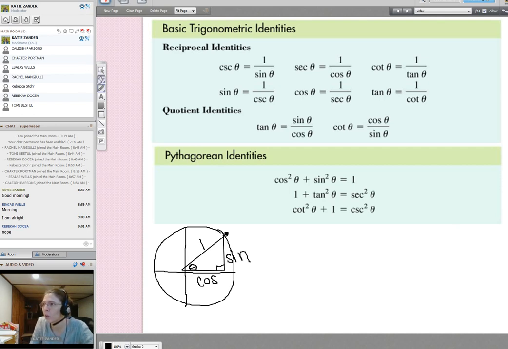So if you're wondering where that Pythagorean identity came from, this is the fact behind it. This is going to be the most common Pythagorean identity that we're going to run across. So generally when we're trying to simplify things, we're looking for a cosine squared plus sine squared, because if we have those together, we know we can replace it with the 1. We can use substitution along the way and replace it with a 1.